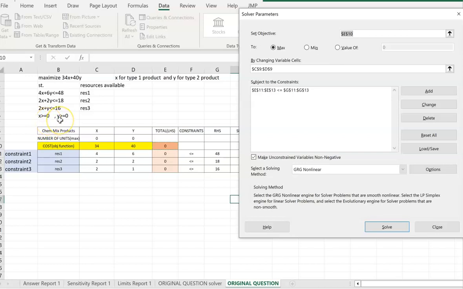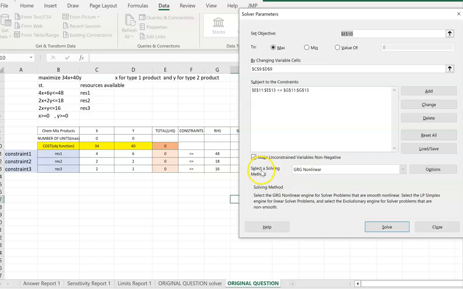Alright. So we know that x is more than or equal to 0 and y is more than or equal to 0, but we did not assign that. We could assign it as resource 3 and resource 4 limitations or constraints. We didn't, and the reason is we can check this box here and it will consider non-negative variables. That means x is more than or equal to 0, y is more than or equal to 0.